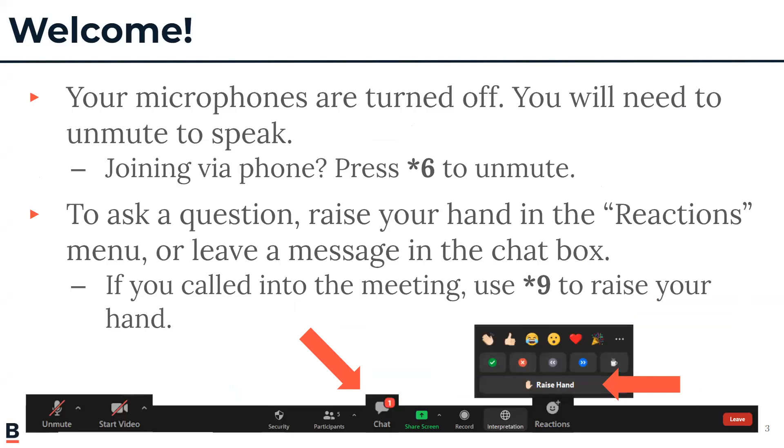Just for the sake of background noise, crosstalk and everything, we'll have everyone muted, but we'll have plenty of opportunity for people to participate and raise hands and unmute when we're through the presentation. If someone has joined by phone, star six will work to unmute, and to raise your hand, star nine works, or just use the controls at the bottom of the screen to unmute yourself.